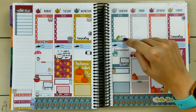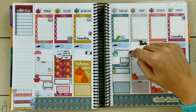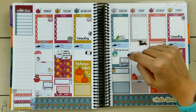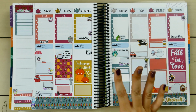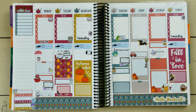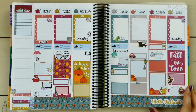But Thursday I need to budget. Again, I need to run. It is my best friend Braylee's birthday, so I want to mark that because it's a big deal. And then I need to edit the plan with me, so I use that little sticker from the freebie. Not quite sure how I'm going to use that yet with writing and stuff, but that is what I've marked for both my plan with me and unboxing, basically my YouTube stuff this week.